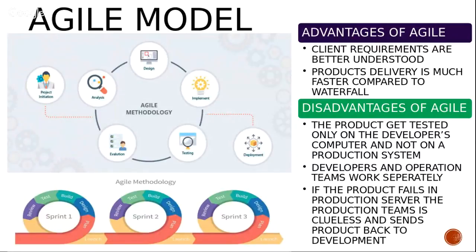The good thing about agile compared to the waterfall model is there's a process called a sprint. This analysis, design, implementation, testing, and evaluation has to be done in a sprint. So the client has to come back at least 3 times during the process so that you can review whatever you have done with him, so that he can make his corrections, tell you what he wants, what he does not like about the project.